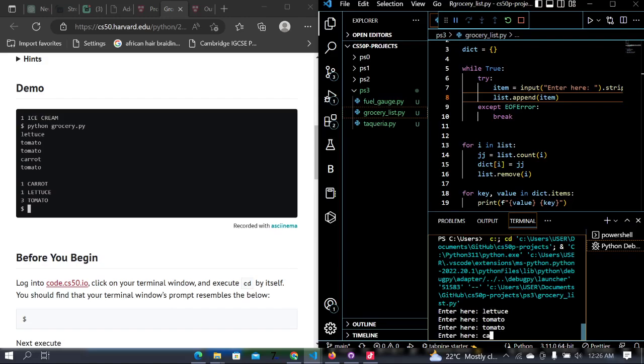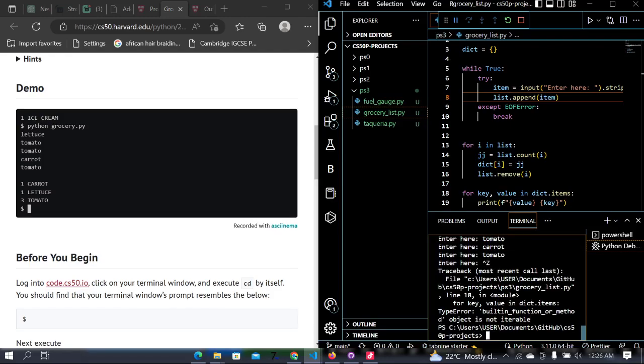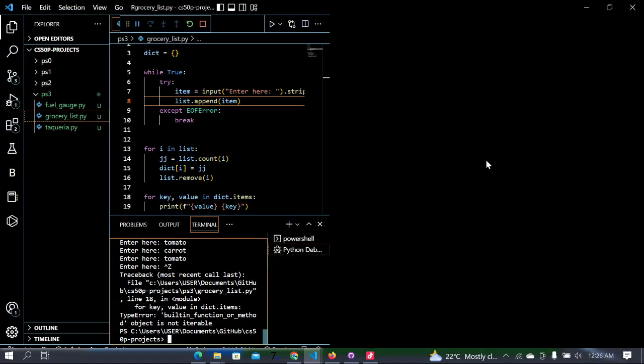Carrots, and another tomato. Then we're just going to exit the program. That's the error we're getting.